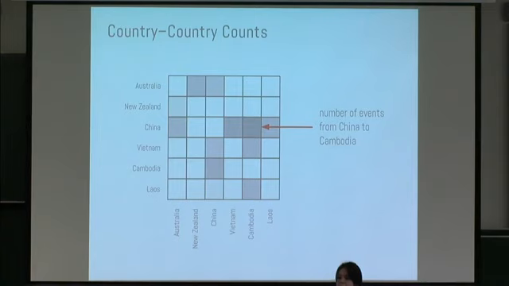So a single element, ij, in this matrix is the number of times country i took any action toward country j, regardless of when that action took place. This is a toy example here on this slide involving 6 countries. And if you squint, you can see that there are 2 blocks in this matrix, one in the top left and one in the bottom right. We can think of these blocks as sort of communities of countries who interact with one another.